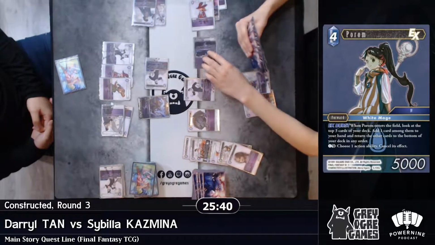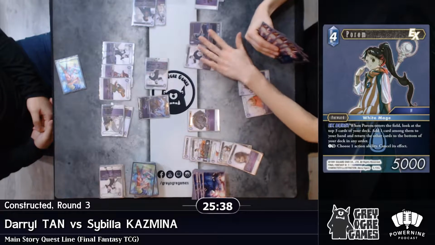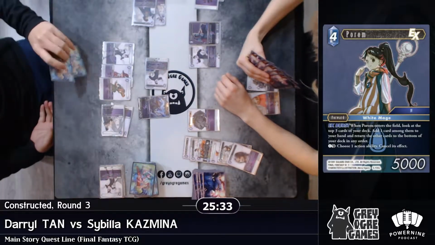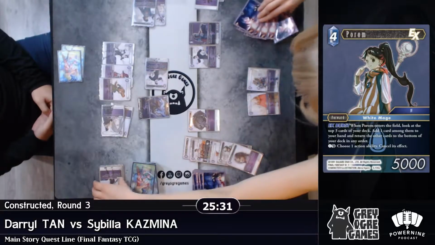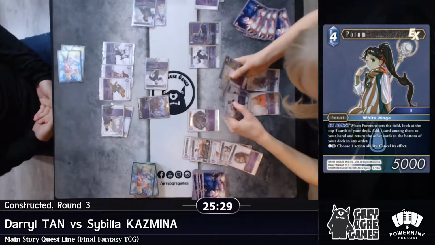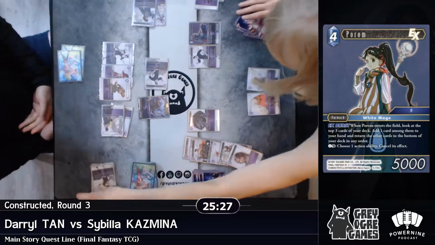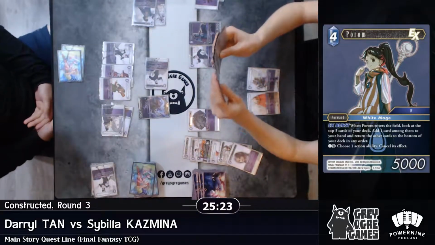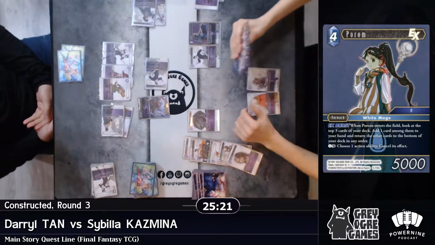For example, if I deal 5,000 damage, you take one damage, and then I remove the top card of my library and put it into the damage zone. So that will help you mill your opponent a bit. You mill your opponent 1 card. So one card, it could be a very powerful card.